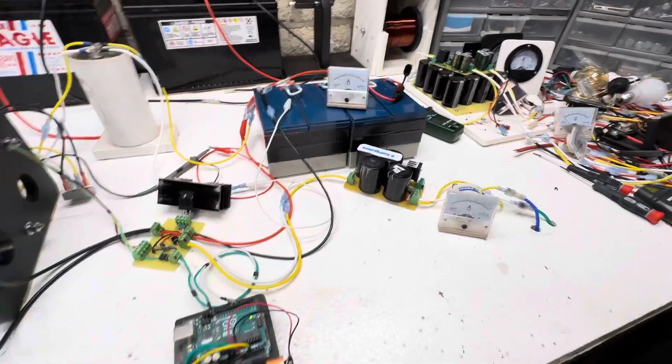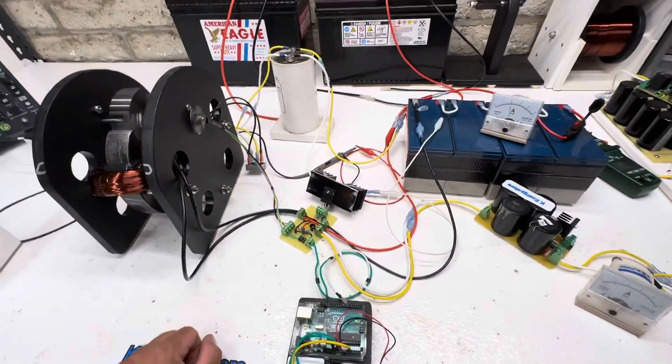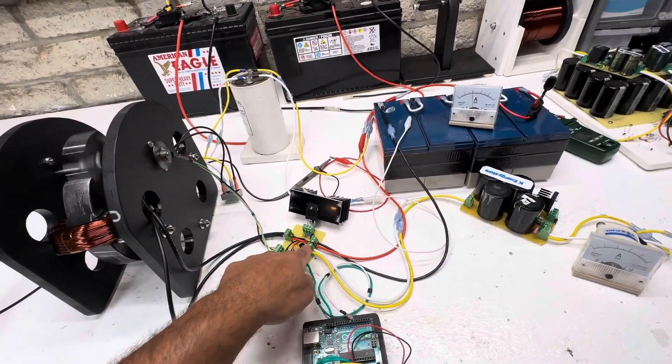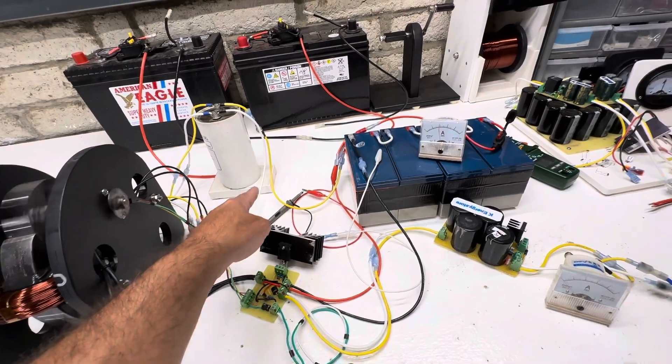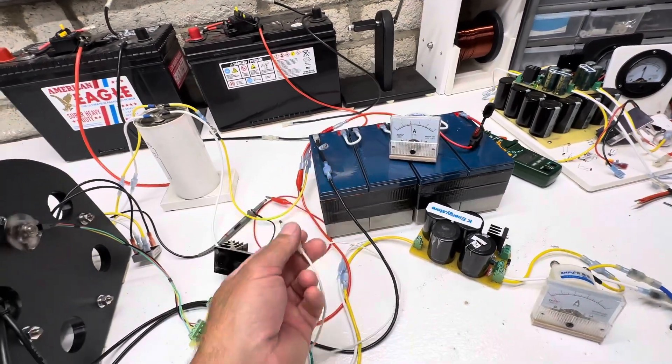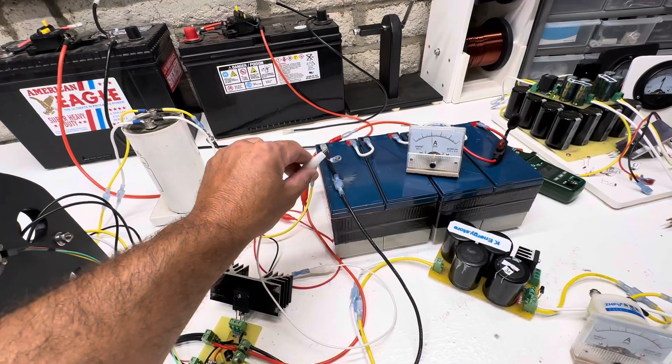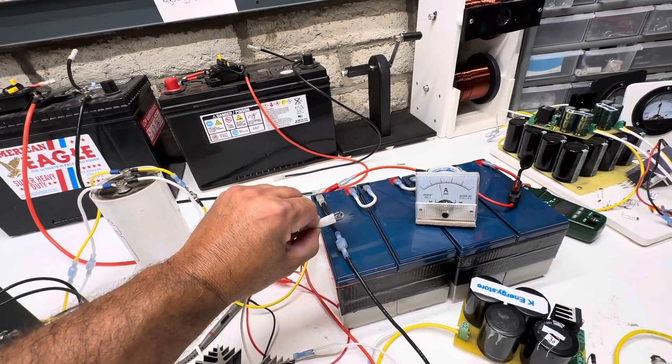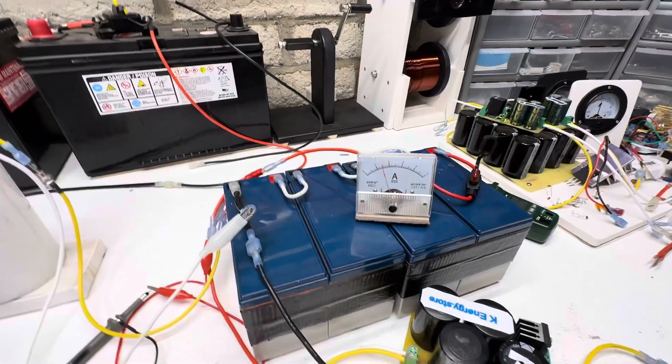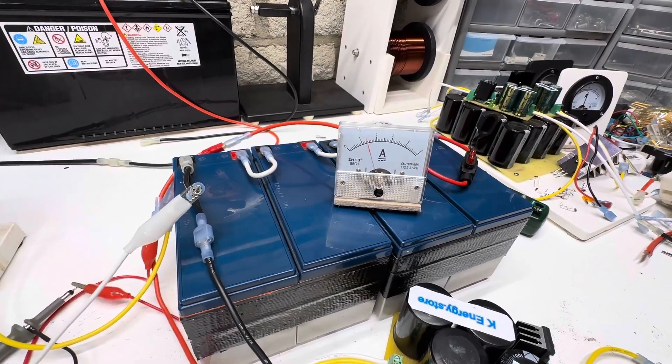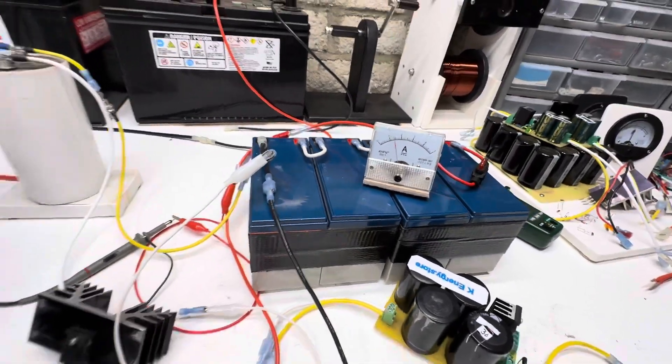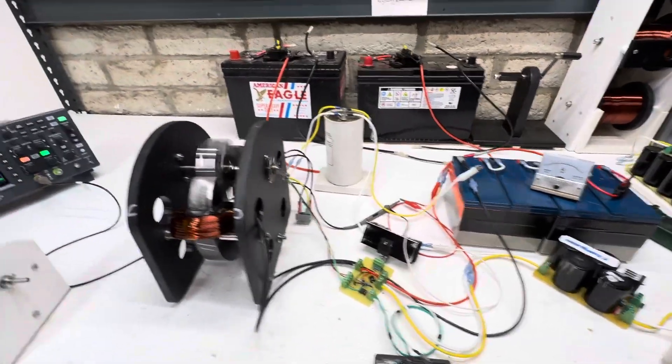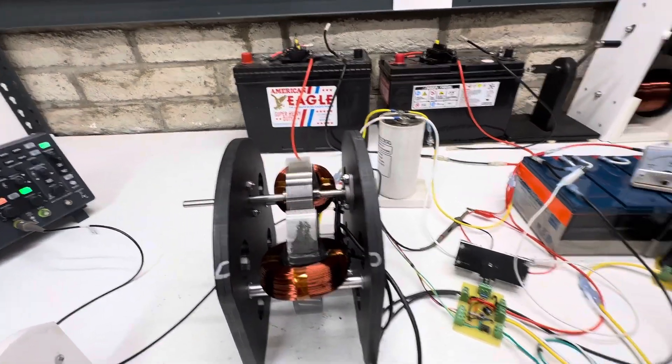This will have this option. This is a regular output but you could use the secondary. The secondary is completely isolated so we could actually just hook this in. So two amps, hook this right here and now it's looping back. We're using a half an amp less than we were just with the output routed back and then the motor is going a little bit faster. Actually it still will pulse out of the primary.